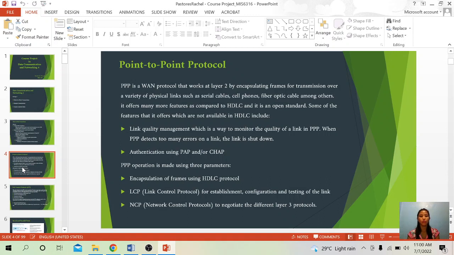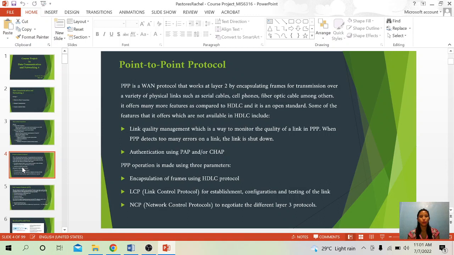Some of the features offered which are not available in HDLC include link quality management, which is a way to monitor the quality of a link in PPP. When PPP detects too many errors on a link, the link is shut down. Authentication using PAP and/or CHAP.